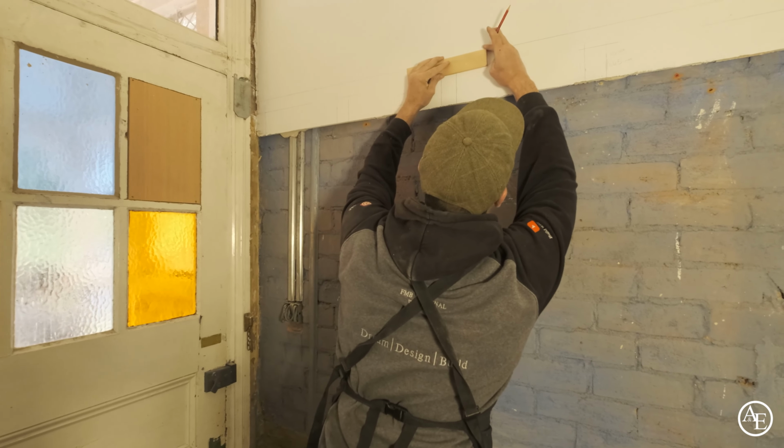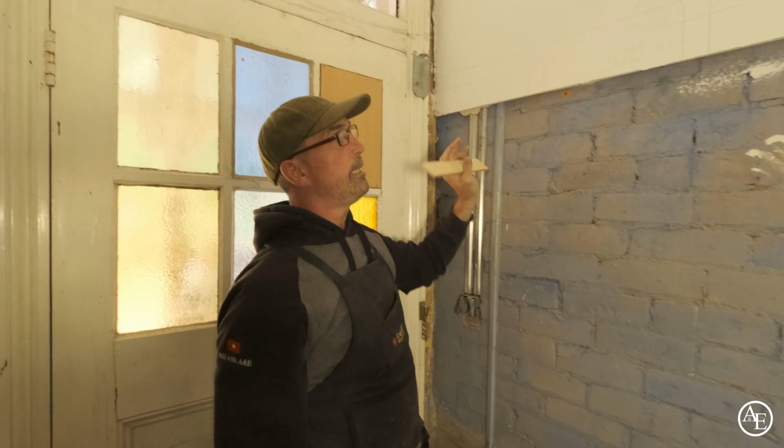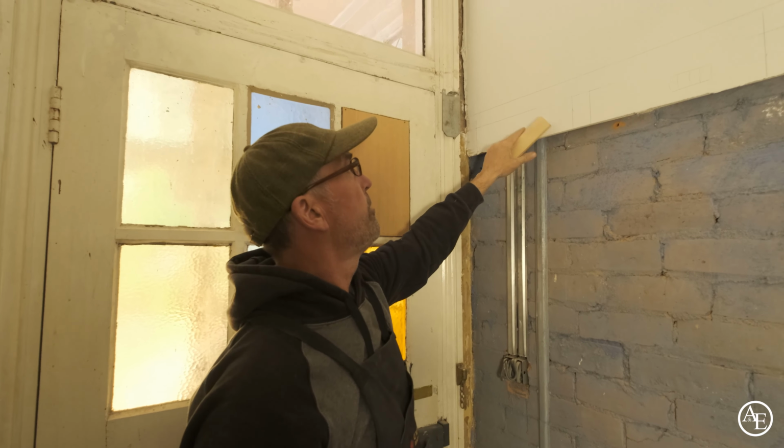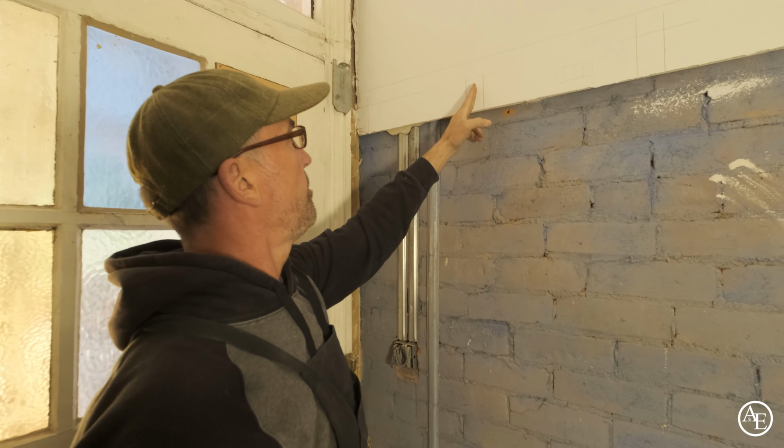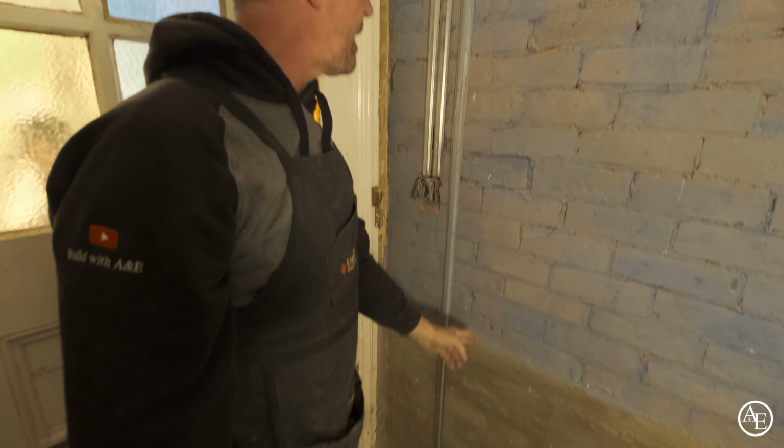Right, and then that's it. So you can see now, that's gonna be the more width of paneling. So when I come to put my fixing plates on now here, I know I'm gonna put all my fixings all the way through the center down here. I'll just get my level.